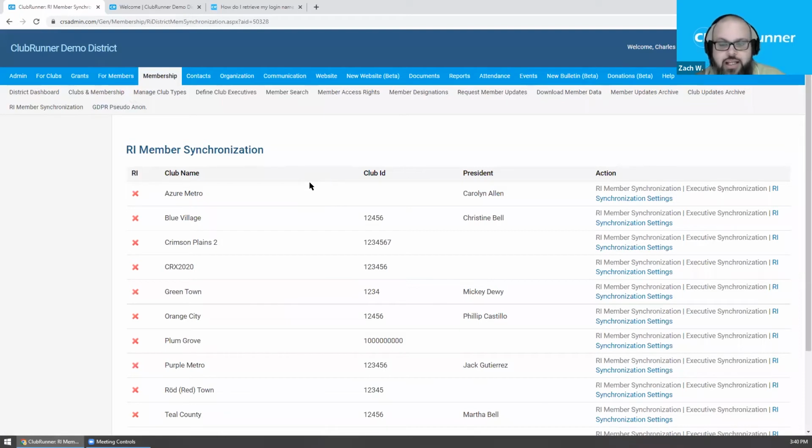So in order for any of your clubs to opt into Rotary International Integration, there are several things that need to be done first. Number one, they need to have a correct and valid club ID. So for example, Azure Metro here, even if they had done all of their steps at Rotary International, would not be able to opt in their integration. However, assuming they have a correct club ID, the next step is that a club officer, if they haven't already, needs to go to myrotary.org and opt the club in through their integration services.